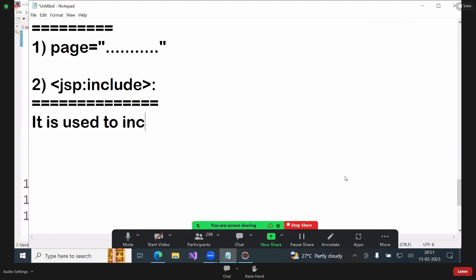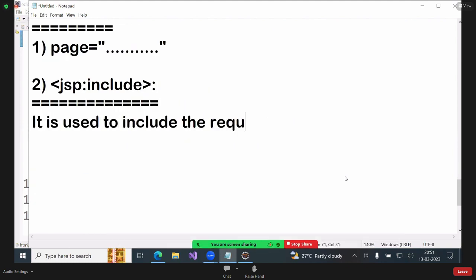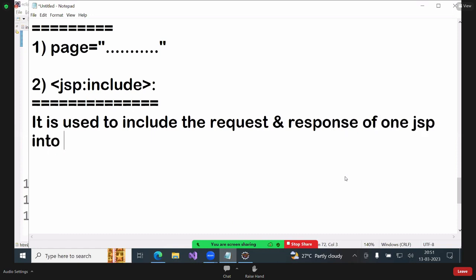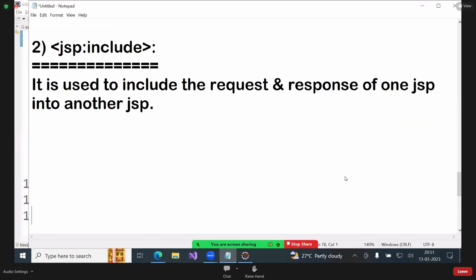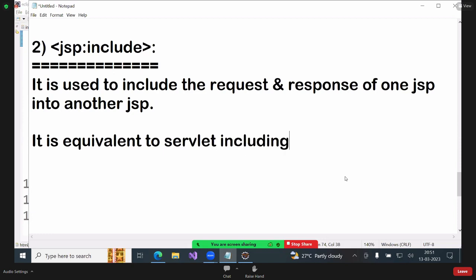Note down. It is used to include the request and response of one JSP into another JSP. It is equivalent to servlet including.